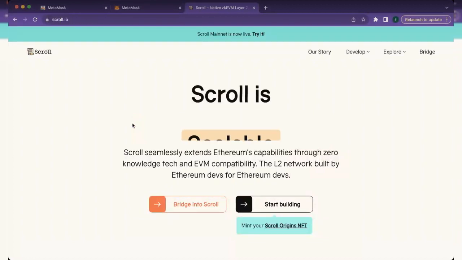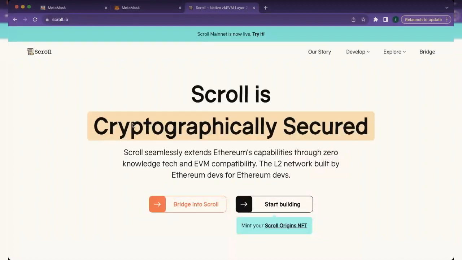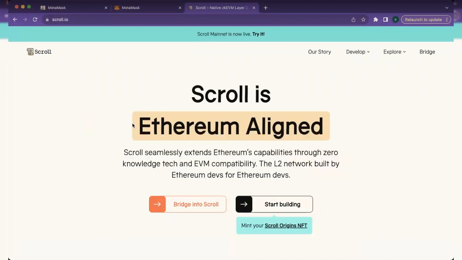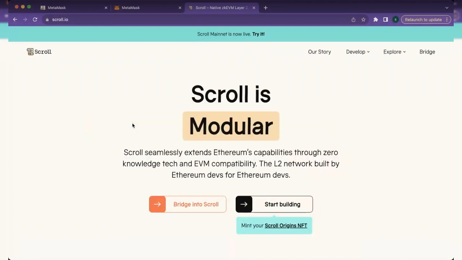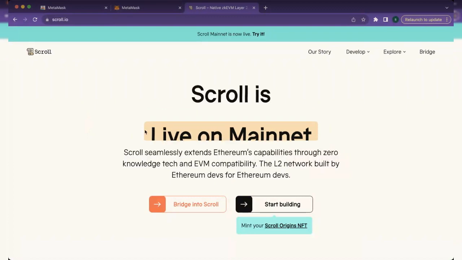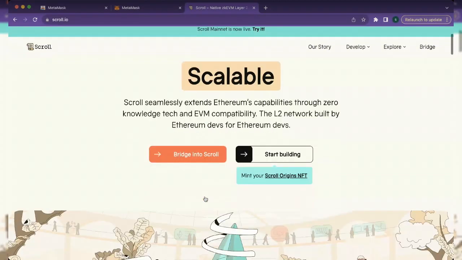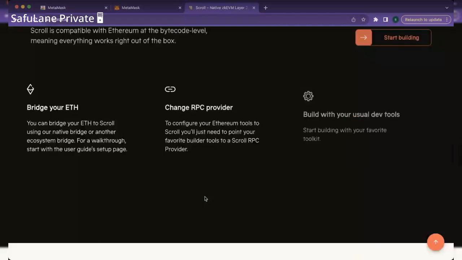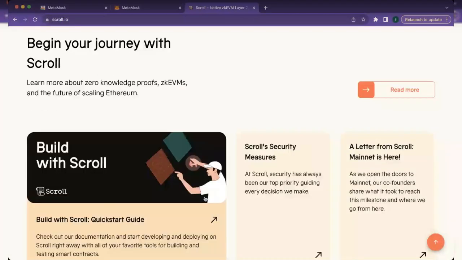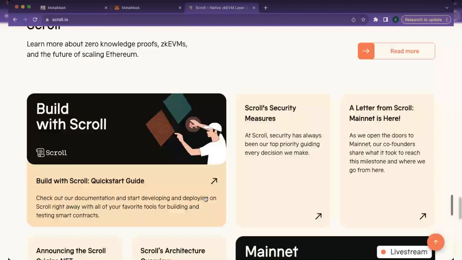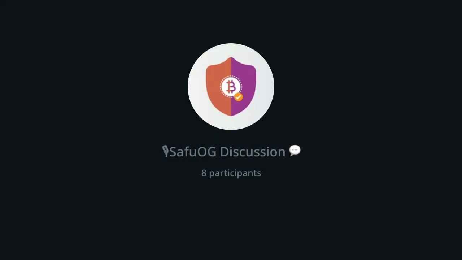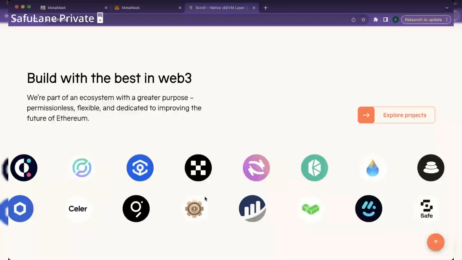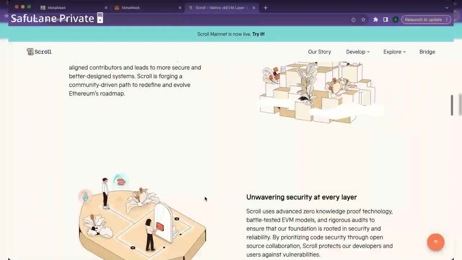They are always trying to make sure that the fees we pay for transactions on this network are very minute, so we don't pay a lot to send transactions, and at the end of the day you can have multiple transactions done seamlessly. That is what most of these projects are doing right now, and that is how I understand it and how I'm trying to explain it to us.